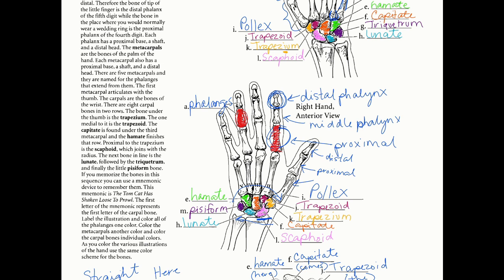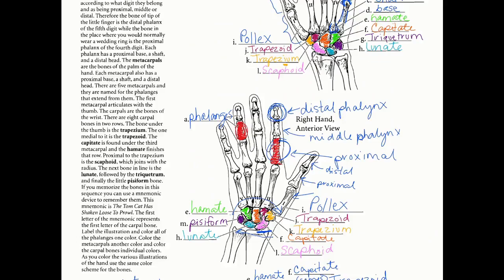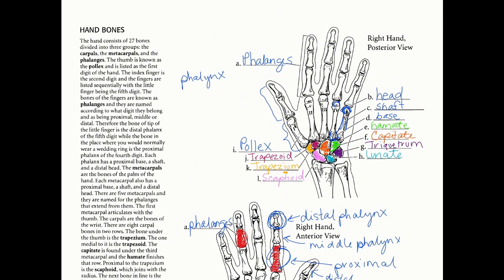So that's how we know which specific bone is involved, because the hands have a lot of bones. I mean, you've got 8 carpals, 5 metacarpals, and then you've got, what's that, 12 bones within your phalanges, and then 2 more in the pollex. So there's a lot going on there, and hand injuries are very common, so we need a way that we can talk about each individual bone, but in a very methodical manner. All right, so as you go through these, make sure that you check back with the models, and if you have any questions, just let me know.